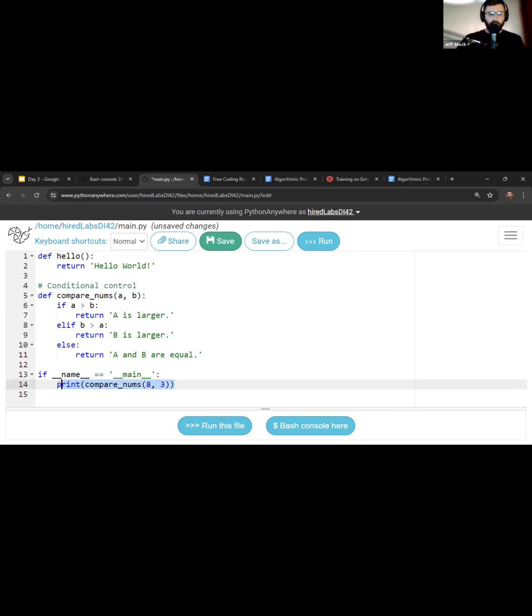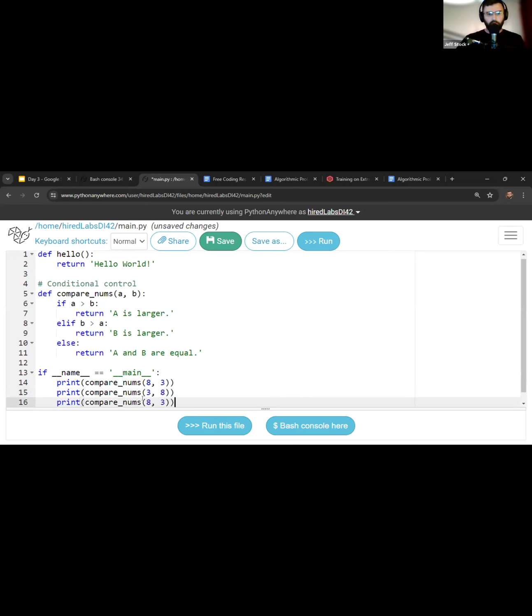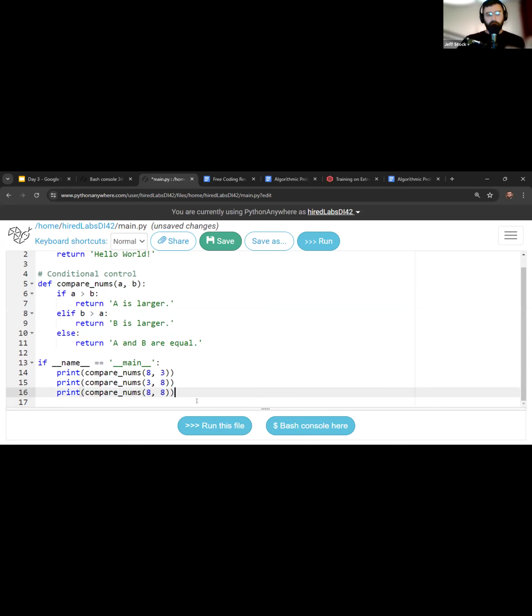And then I'm just going to enter a couple other ones in here and copy this so that we have a few test cases all together to test our full number of possibilities that we have. All right, so now we expect to get the 3 different results that we have. So we expect the A to be larger in the first case, B to be larger in the second case, and for them to be equal in the third case.